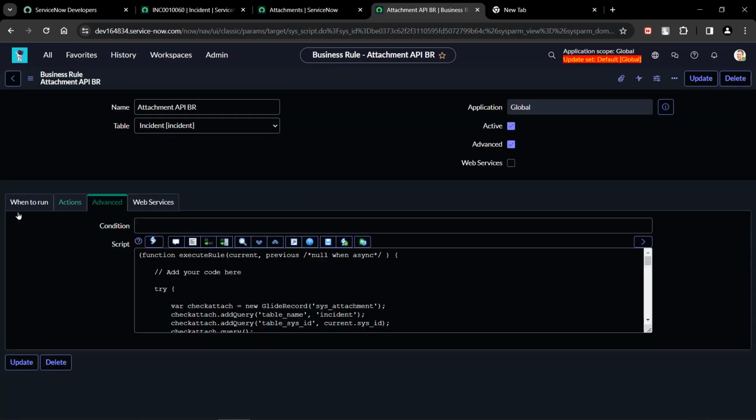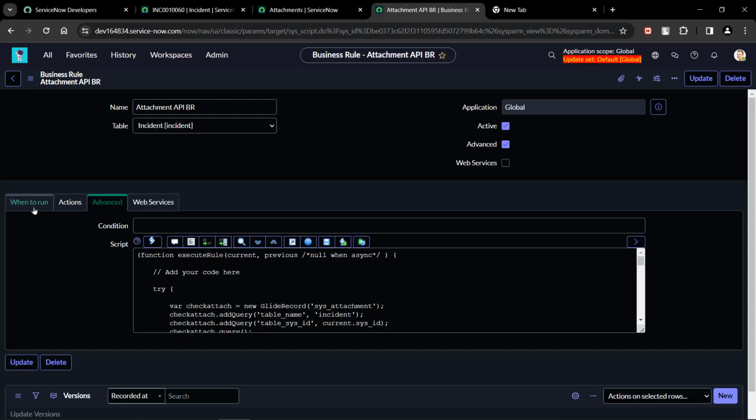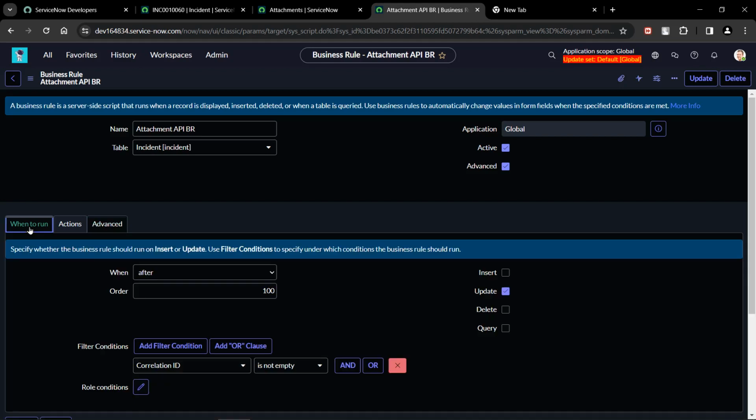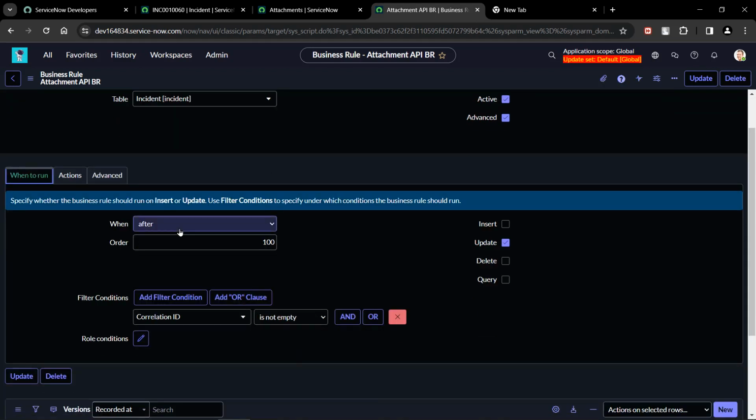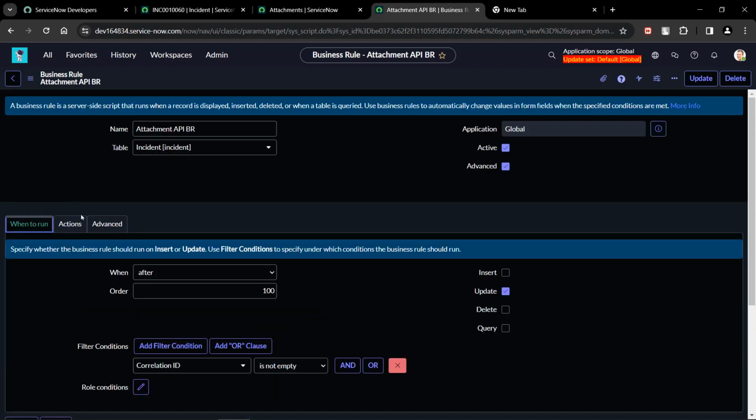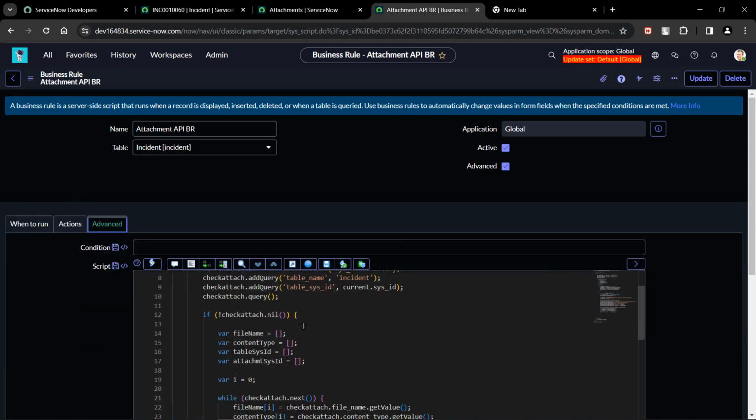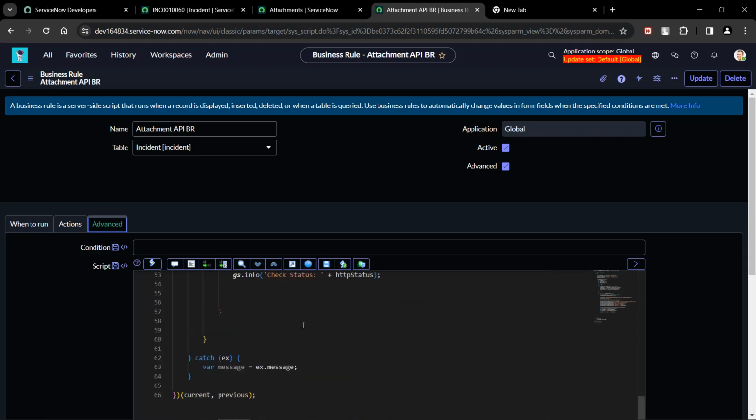So I kept it such that whenever there is an update, see, after update and correlation is not empty, then this advanced part will come and check all these conditions and do that execute.